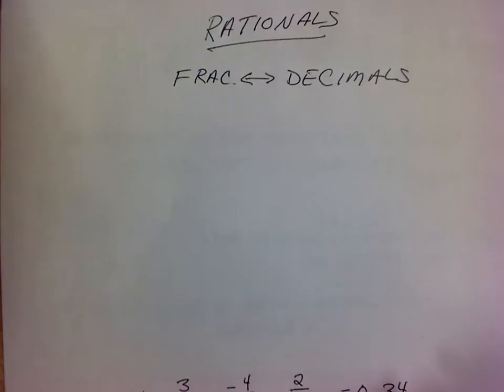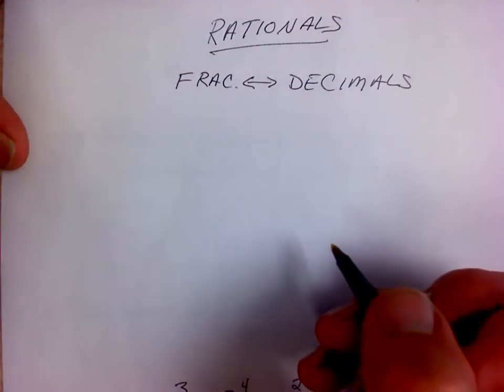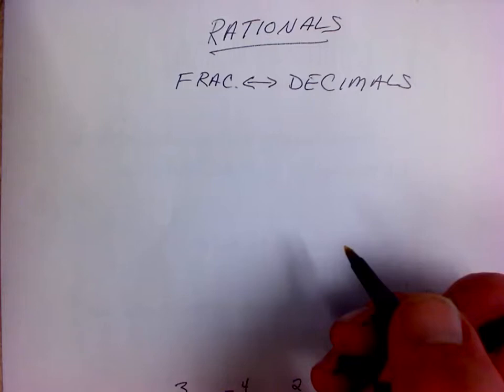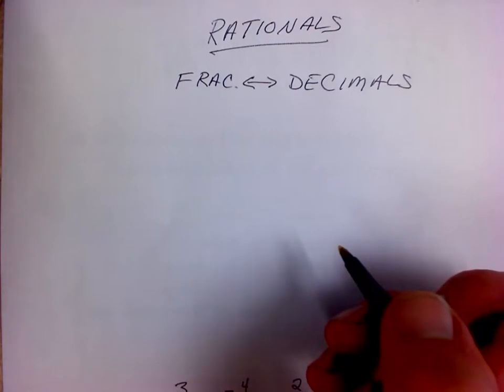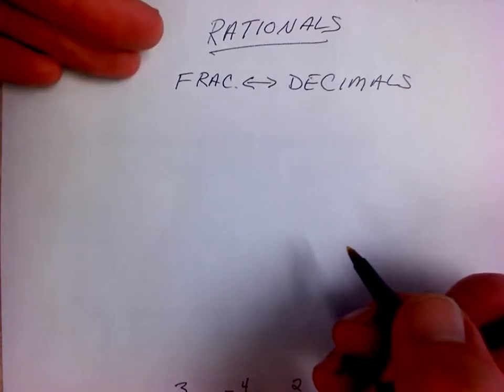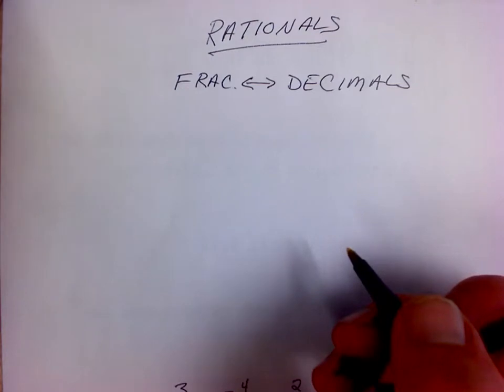Okay, at this stage of the game, we should probably already recognize that fractions and decimals are equivalent. They're interchangeable. We don't have to go through and talk about that aspect of it. But the vocab word rationals, you're going to hear that a lot in chapter 3 from your math teachers. And again, that's just a vocab word to replace the words fractions and decimals.